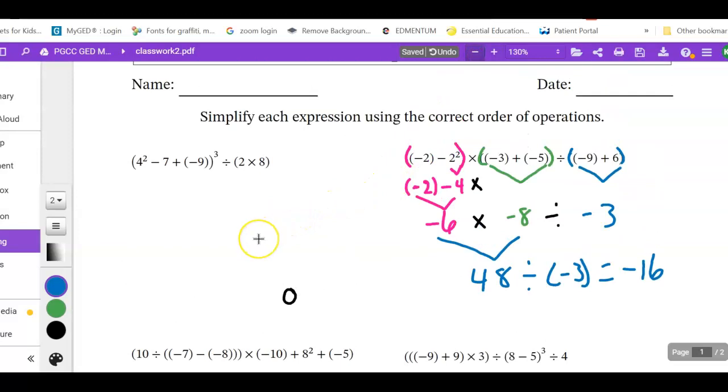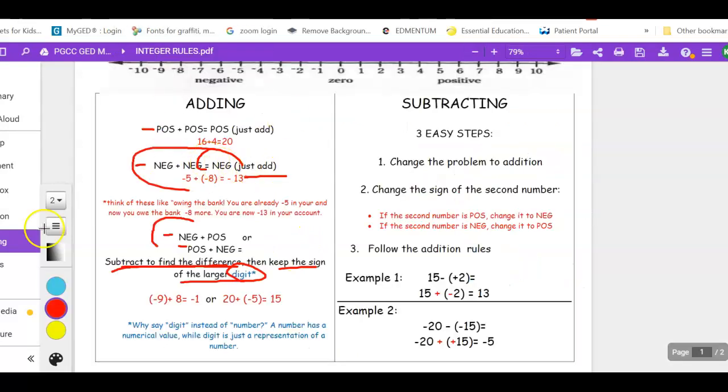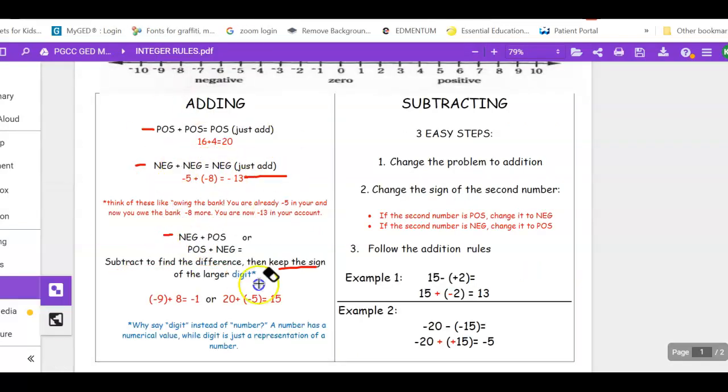So again, you can see the importance of making sure you understand your integer rules, especially when we proceed into these order of operations, and the more complicated that they will get. Integer rules are important. Again, these are skills you should be able to do by hand, so please make sure you get that practice in with those integer rules. Practice, practice, practice these integer rules, right?